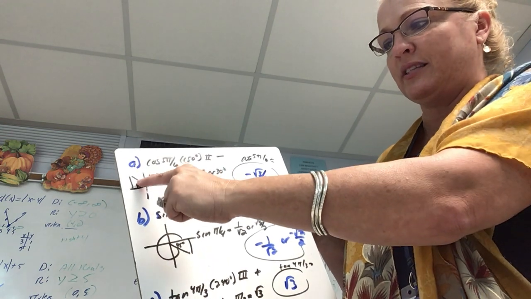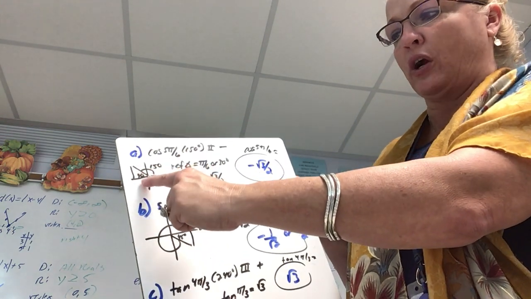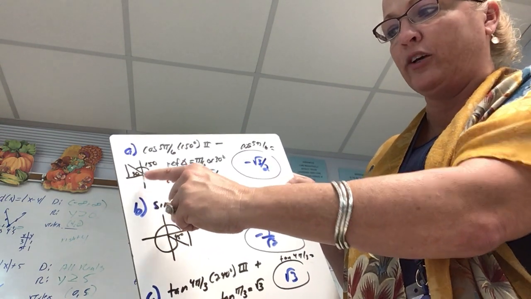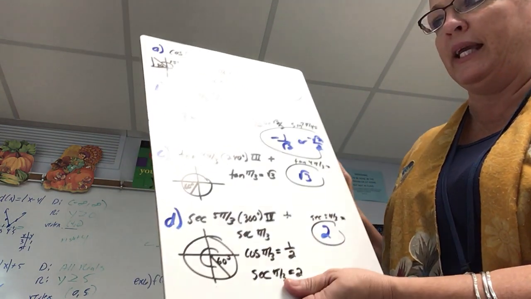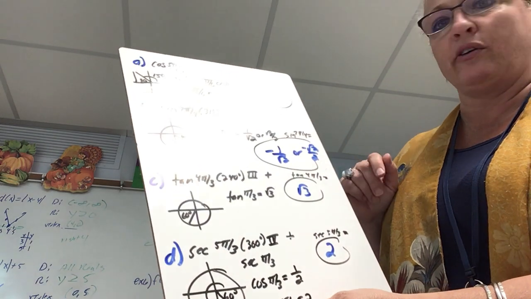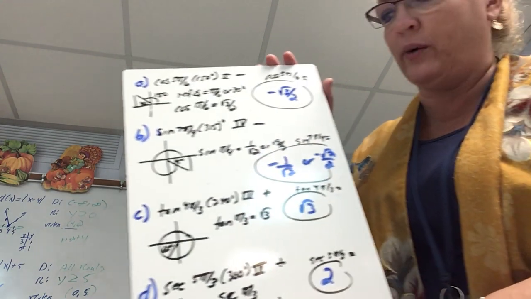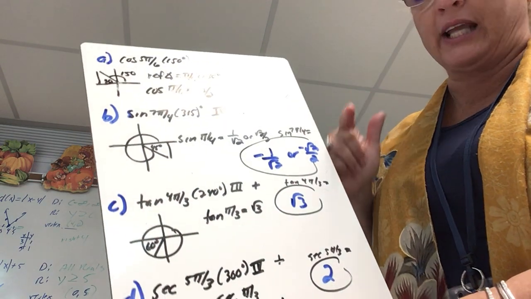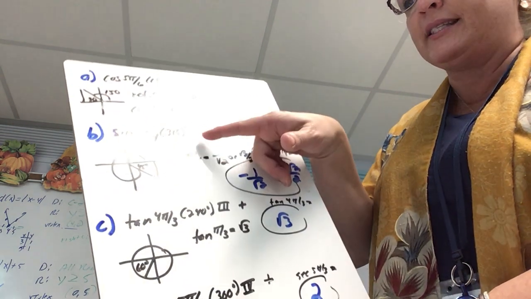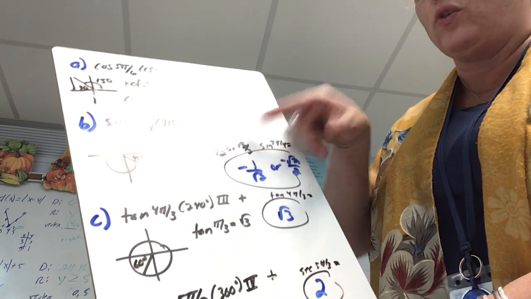Okay, so you see that this is coterminal. We use our reference angle. Why do we use the reference angle? Because doesn't it make our triangle? All right, let's take a look at B. Sine of 7 pi over 4. Well, first of all, we should know right away that 7 pi over 4 is 315. Find the quadrant, take the SIGN in. Sine is negative in quadrant 4.